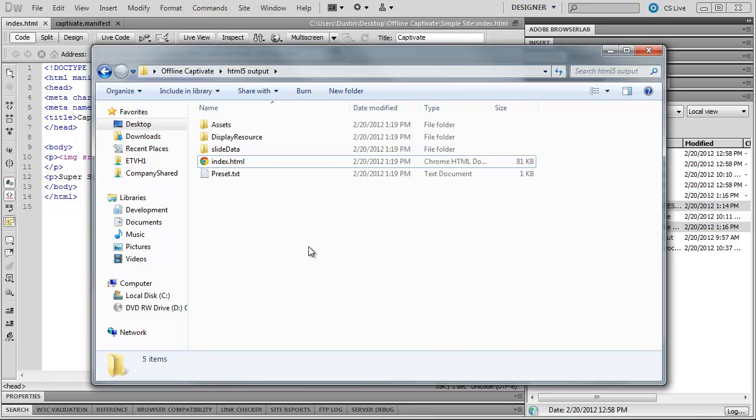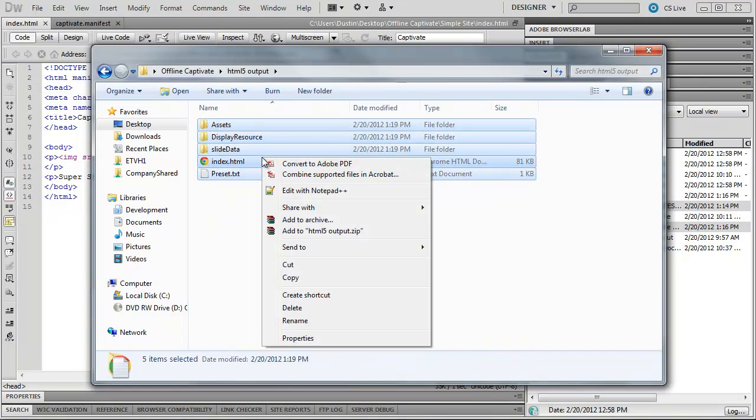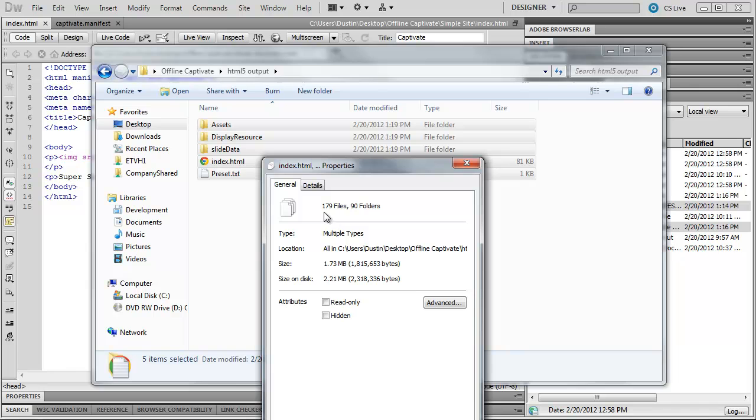Now the last thing I need to do is actually edit this HTML page and attach a cache.manifest file. The only problem with this cache.manifest file right now is that, of course, there are a lot of files in this project because of all the files that are needed to make this work in HTML5. So you can see there's 179 files. I would have to list 179 files in that cache.manifest file. That would be a nightmare.